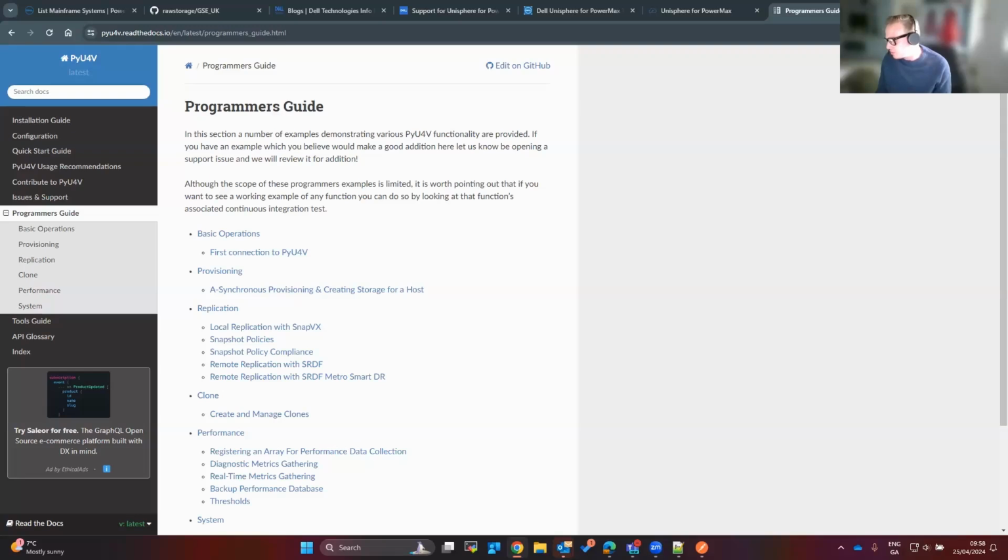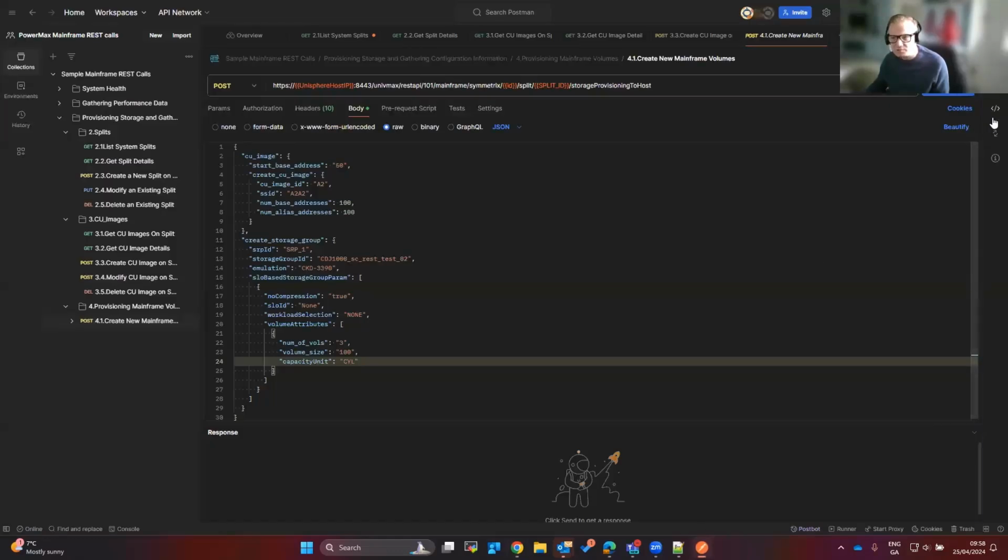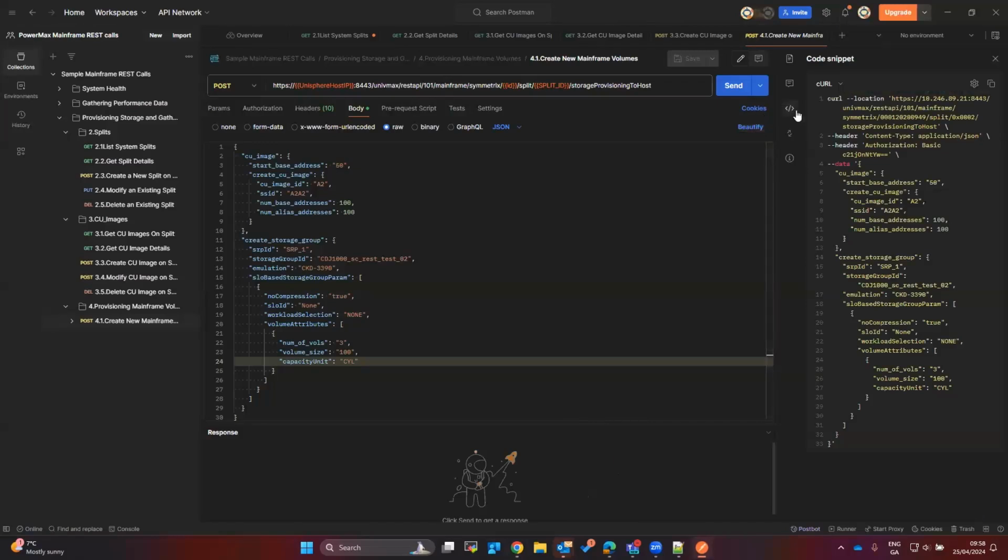The way I would be familiar with that, now I'm not a mainframe expert, but from the z/OS side, if you're running z Linux, you can run curl commands from z Linux, and those calls can be executed. If you look in Postman and click on this little code icon here, that code icon gives you the curl command.